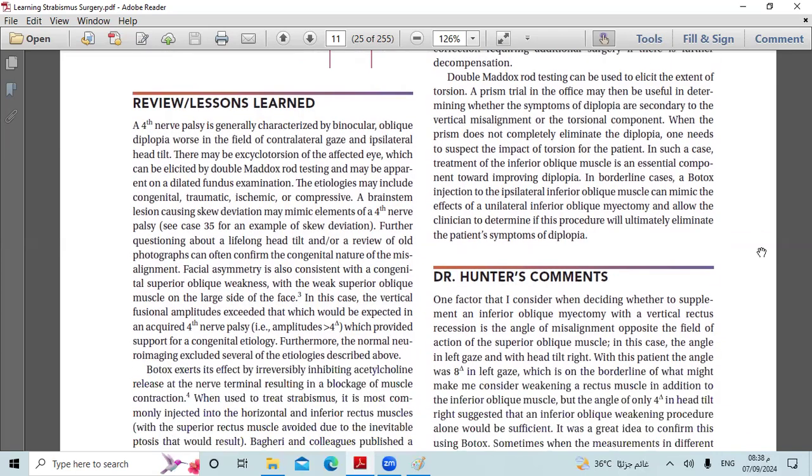Another thing he said in the first part of the paragraph: you should differentiate between fourth nerve palsy and skew deviation. We will have a case of skew deviation, number 35, but I will just say some words about it. Always we have double image, with vertical and oblique diplopia in skew deviation, and mostly it's not localized or related to a muscle, muscle group or any nerve. The cause is structural, at the level of the posterior fossa, like a stroke, multiple sclerosis, or trauma. To diagnose skew deviation, we should not do a three-step test. We call it the five-step test.